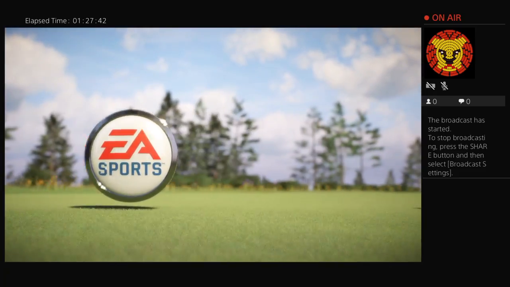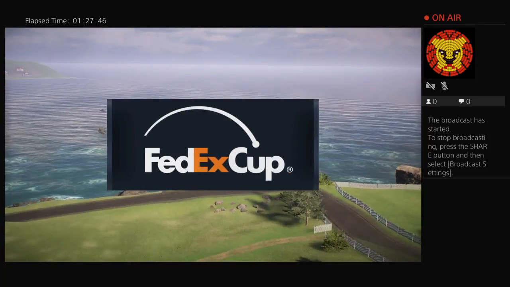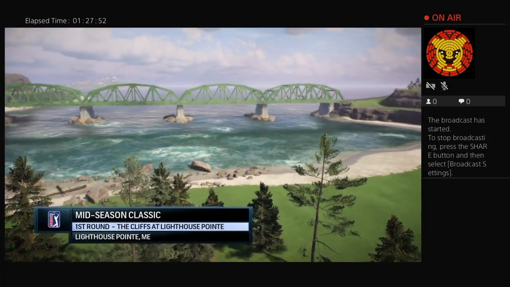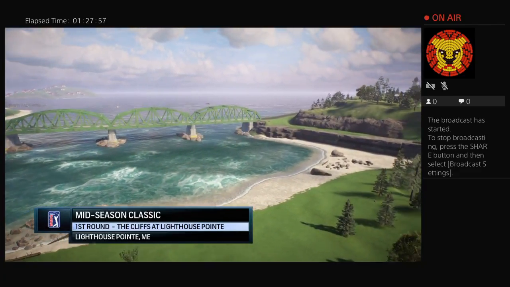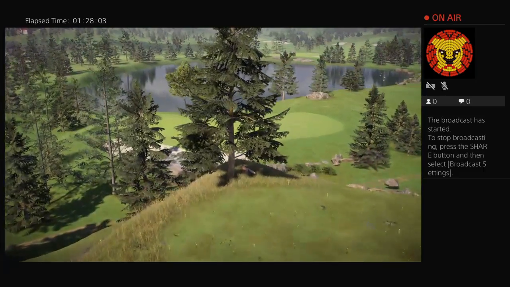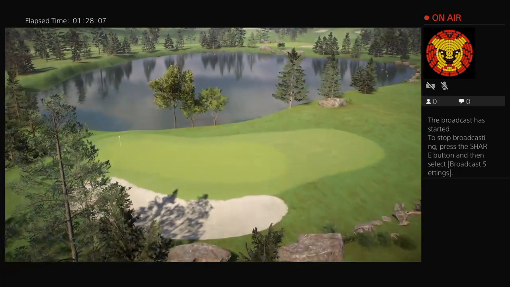EA Sports and the PGA Tour proudly present the season-long race for the FedEx Cup. Today, it's live opening round coverage of the Mid-Season Classic. Always a pleasure to be along the coast of Maine, Lighthouse Point to be exact. Rich Lerner alongside Frank Nobilo for EA Sports. Frank, this is sure to be another exciting day of golf out there. What are the challenges facing our players today?